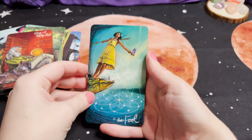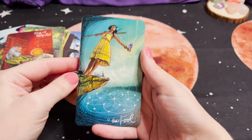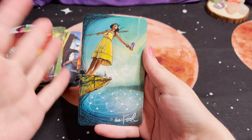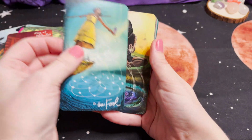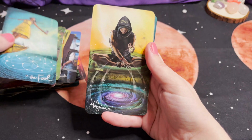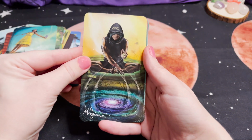Anyway, so the Fool looks like she's holding one in her hand and she's just letting go. She's falling into the journey. She's not walking into it. She's falling into it. A few Fools do this, I've noticed, so it's not too unusual.